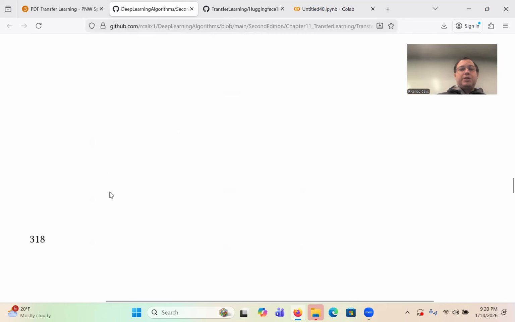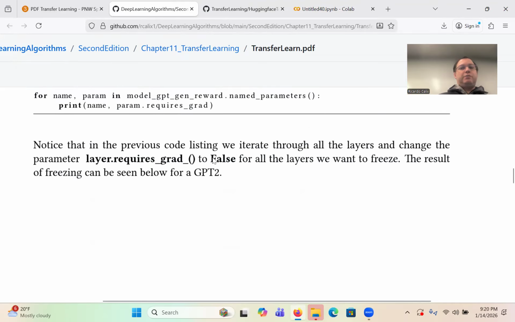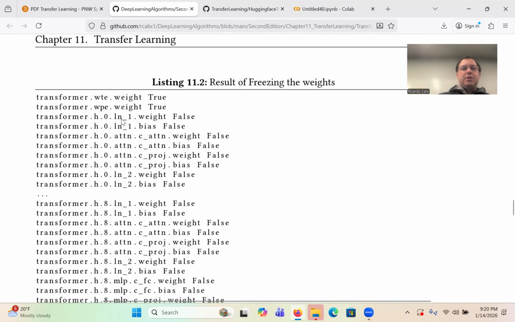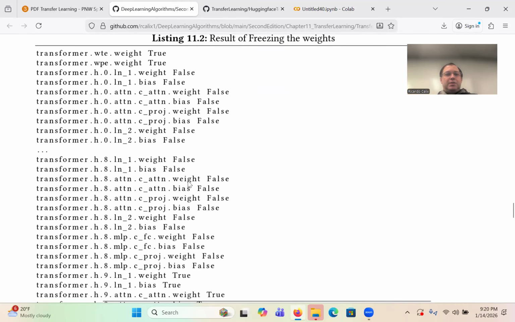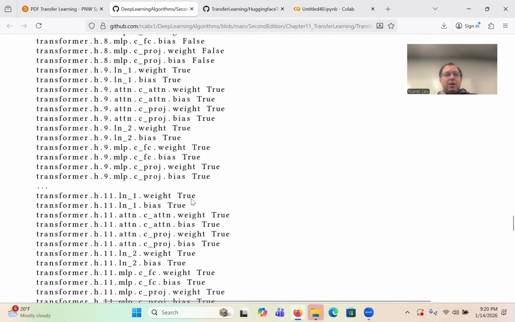And then the result of freezing can be seen below for a GPT-2. Notice this GPT-2 has 12 hidden layers. So you can see that here. Notice there are linear layers, attention layers, so everything, right? Like the blocks. And it's showing this is set to false, this is set to false.